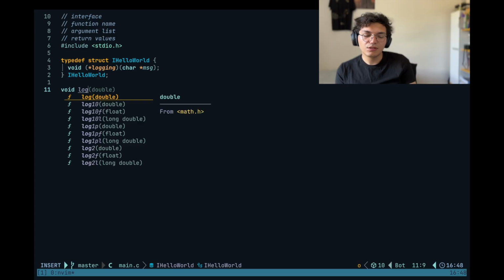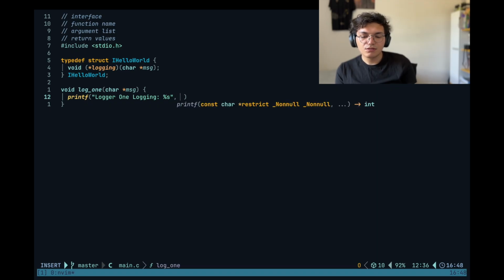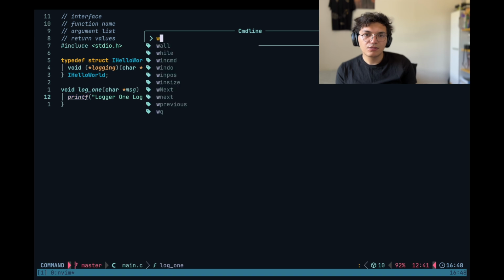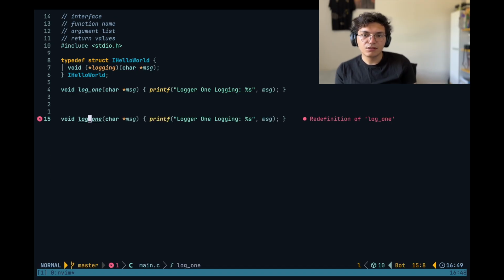Let's call it log1, taking a char pointer of message, and it gets a printf: logger1 logging, and the message. Then make log2 the same way, log2.